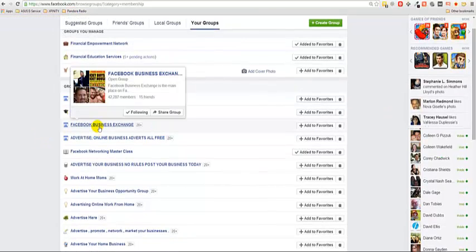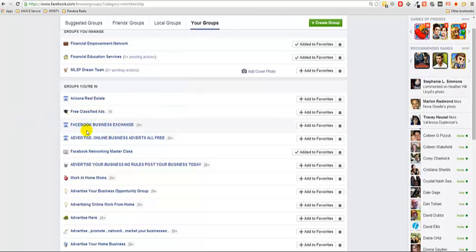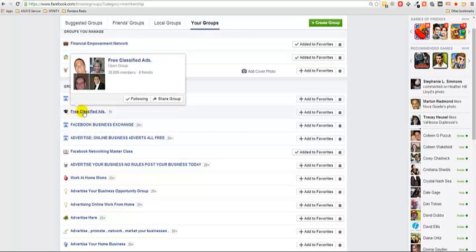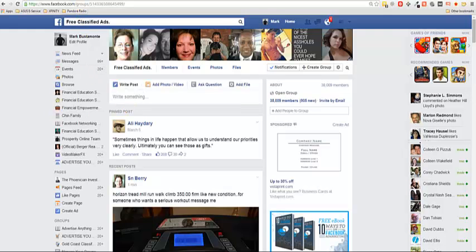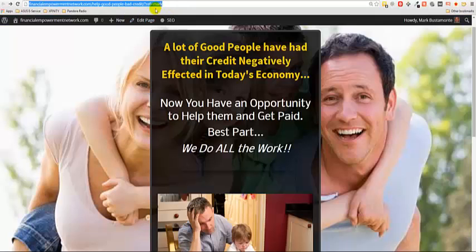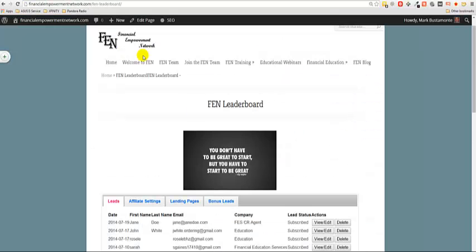But for the most part, these groups that are open groups, anything can be posted in them. I'm going to go here to free classified ads, and I'm going to post in this group this link.